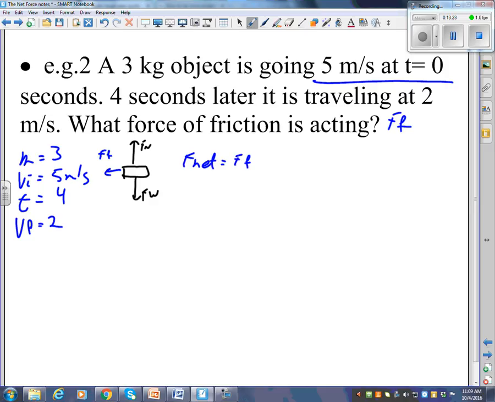Do you need to write that down in your solution? It's debatable. The net force is the friction force, which is what we're trying to solve for, right? I think I've started backwards, haven't I? That's what we're trying to solve for. I've got to get F net first. From mass, do I know the acceleration? I know the mass. I need the acceleration. This needs to come over here.